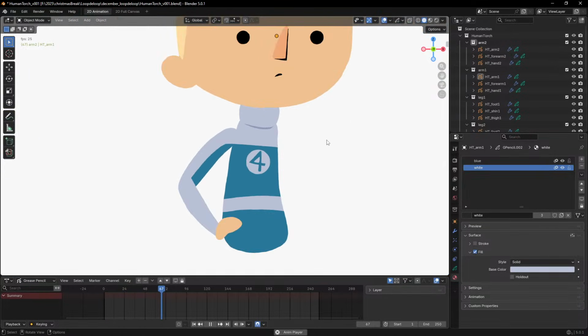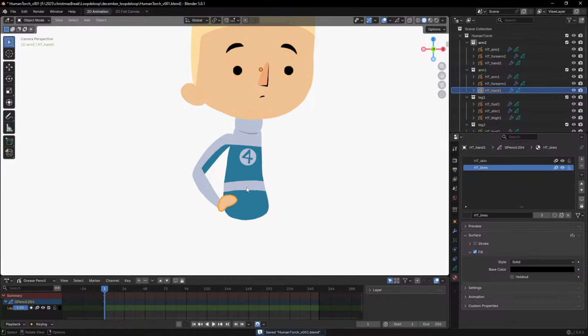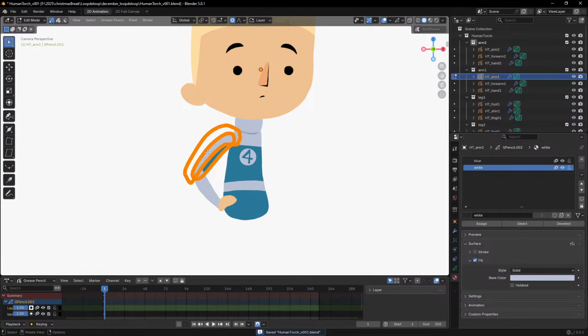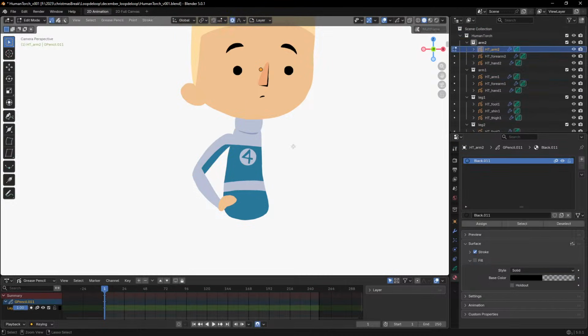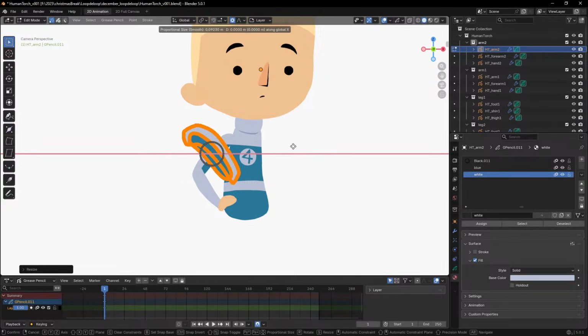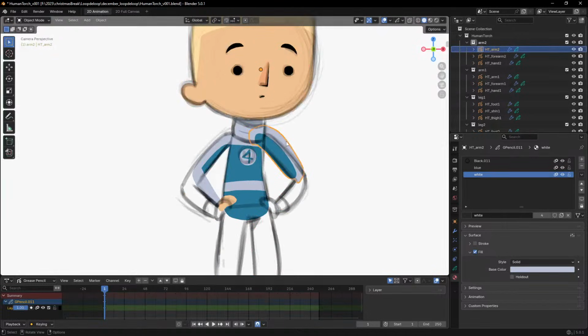Lovely. That's looking good. It's looking really good. Now I guess I'm going to copy the content. Yeah. And then on the other arm, just paste that, flip it, unhide the roughs.